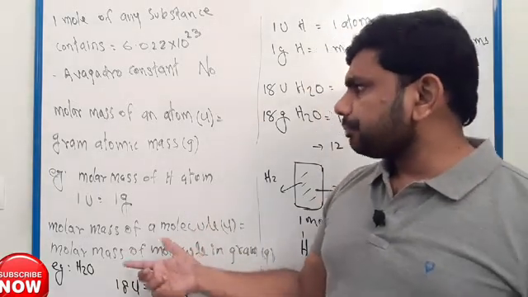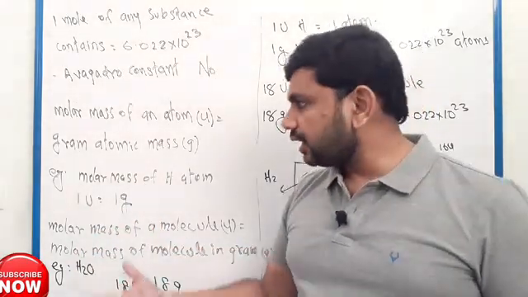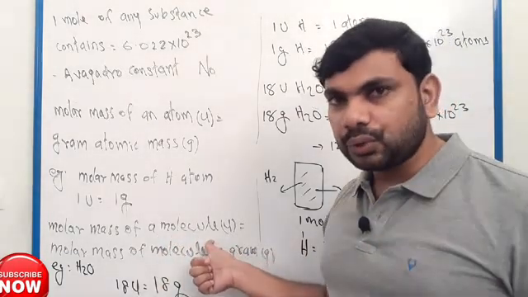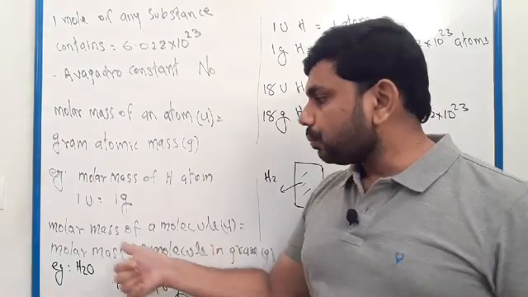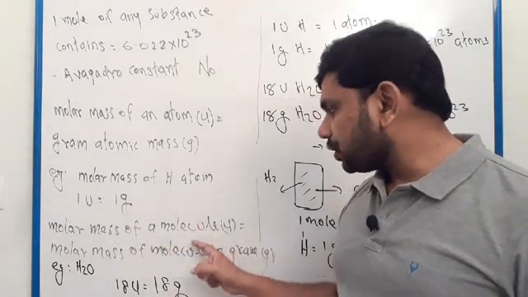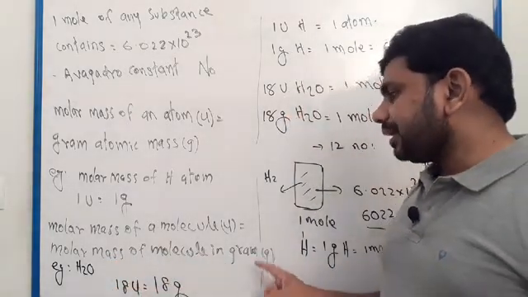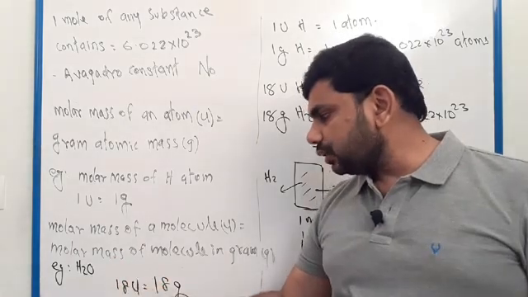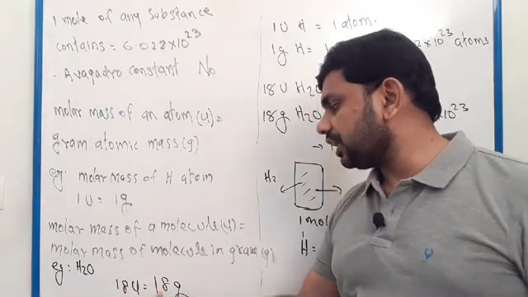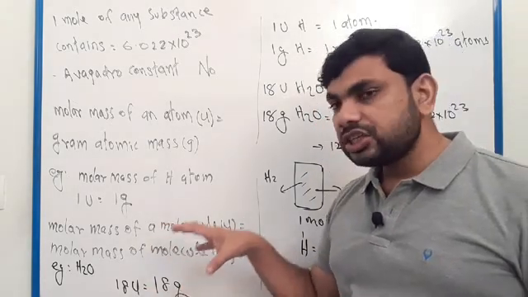In a similar way, this is for an atom. The same thing we can explain with a molecule. Here we can say molar mass of a molecule in unified mass equals molar mass of the molecule in gram. Example H2O: 18 U equals 18 G. This is equal only in the digit. 18 is equal. Okay, 18 U and 18 G are equal in digit.